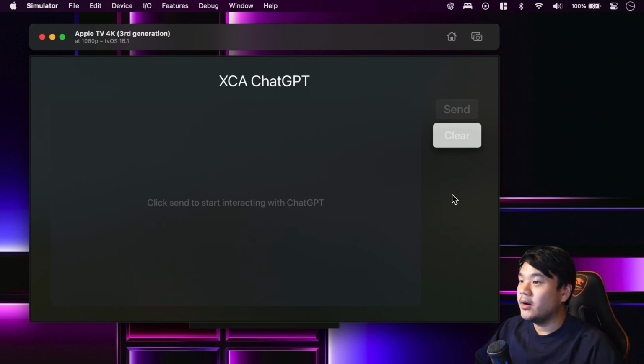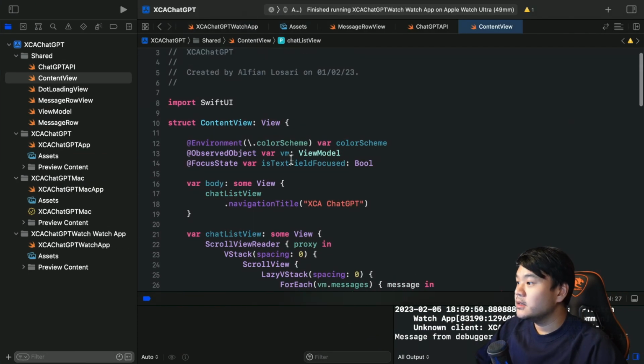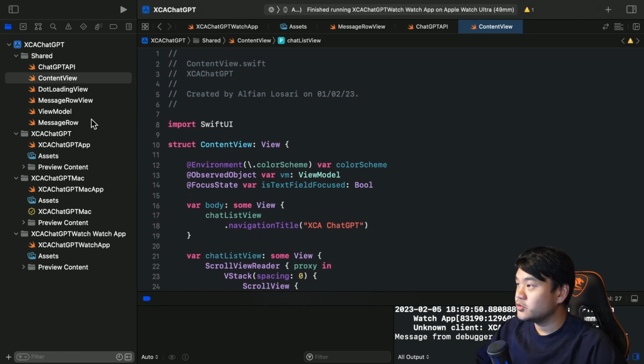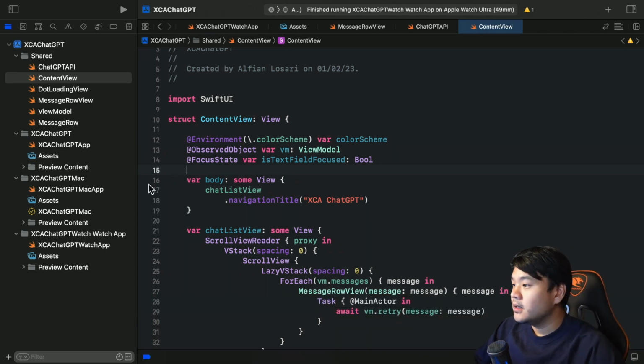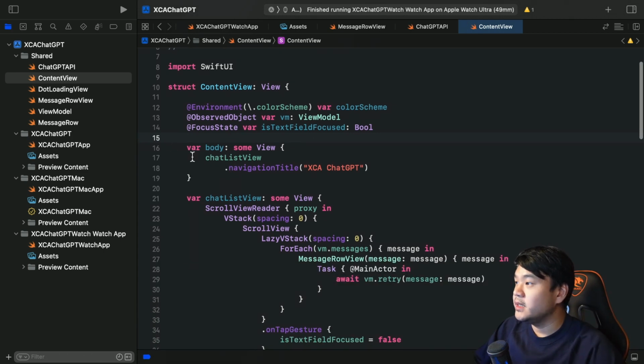Let's begin by opening the previous project, the watchOS one. And the link for the GitHub repository for this project is in the description below. So please check that if you want to start. And without further ado, let's just begin.